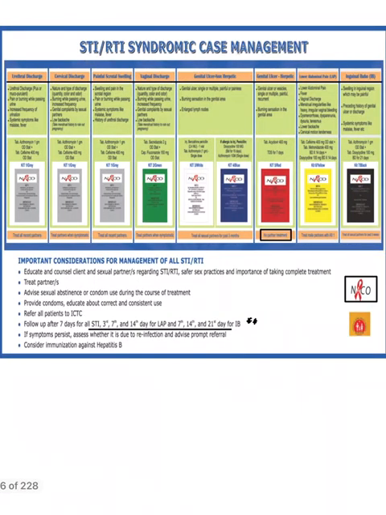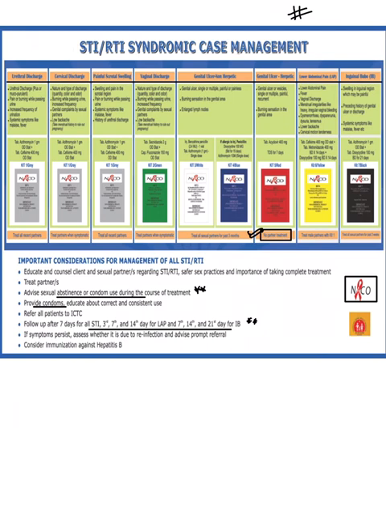Okay guys, so this is basically what I have taken from the government official website. Say in kit 5 you do not require partner management. Okay, this is important. Educate the people to abstain from sex if one of them has an ulcer or any other syndromic problem. Provide condoms because it will decrease the risk of sexually transmitted infection.